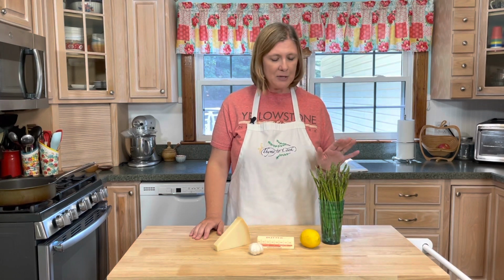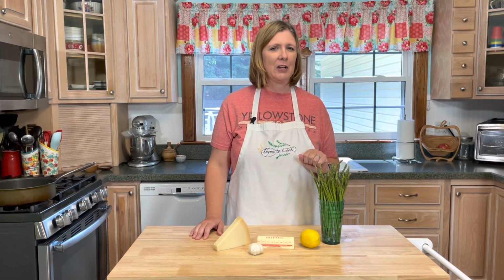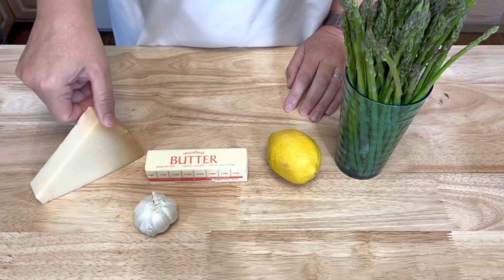All right, so now let me just show you how to make this delicious garlic Parmesan asparagus. So I'm just going to be using some lemon juice, butter, some garlic, and some Parmesan cheese.